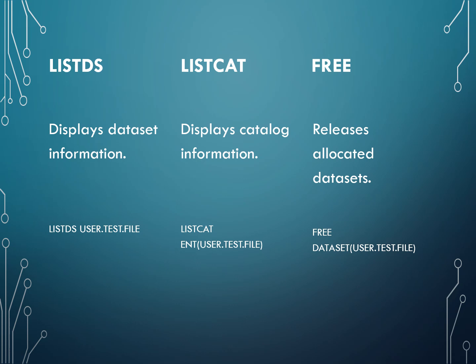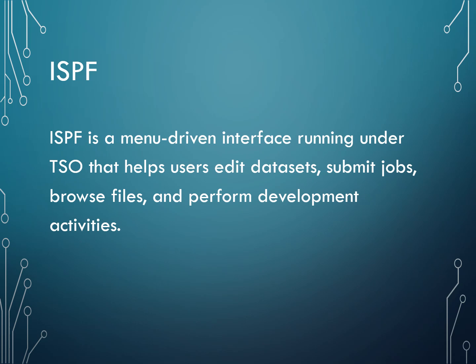Now, let's move to ISPF. ISPF stands for Interactive System Productivity Facility. ISPF is the menu-driven interface that runs under TSO. Think of ISPF as a developer workspace in the mainframe. While TSO provides access to the system, ISPF provides a user-friendly environment where developers can perform daily tasks. Using ISPF, we can create programs, edit datasets, submit jobs, browse files, and perform development activities.